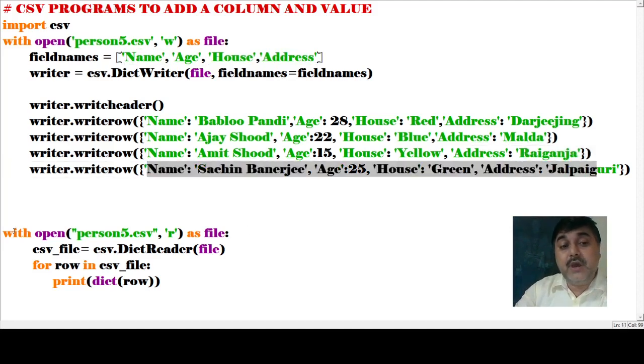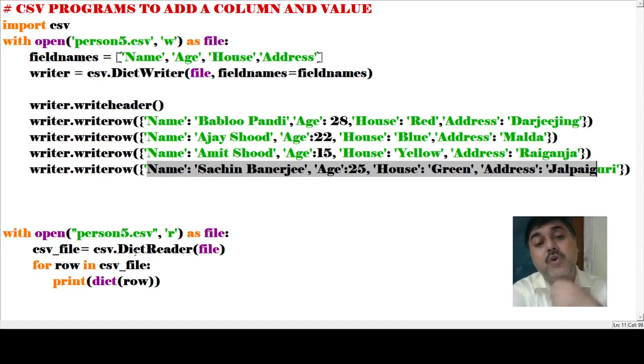After that, we have done with open person5.csv, 'r', in read mode as file. So csv_file equals csv.DictReader, file. So we have this particular file there, and we can work on this particular file pattern.